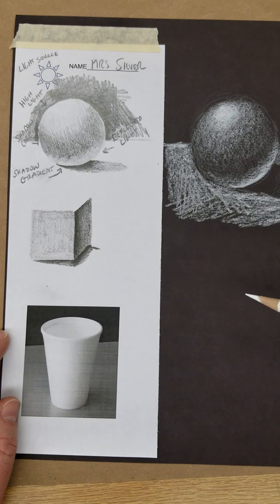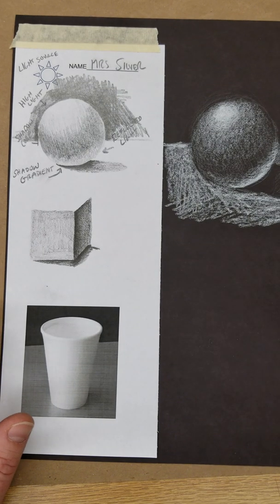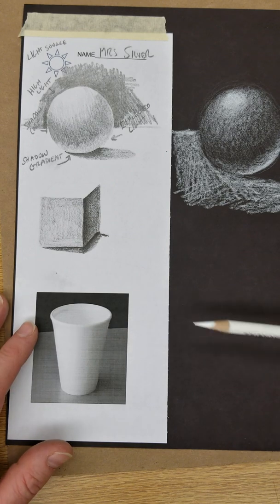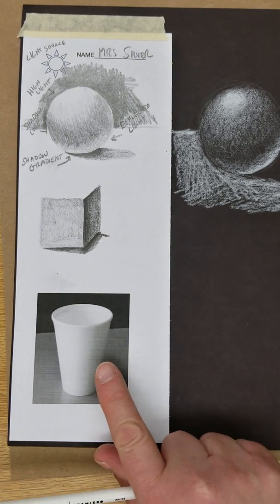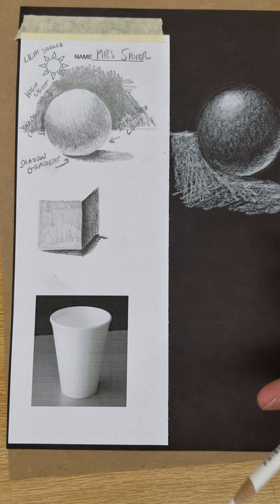I'm going to show you how to draw a cube in reverse value, and I also want to do a cylinder cup. I'm going to use a separate piece of paper for the cylinder cup, just so I don't run out of room down here.